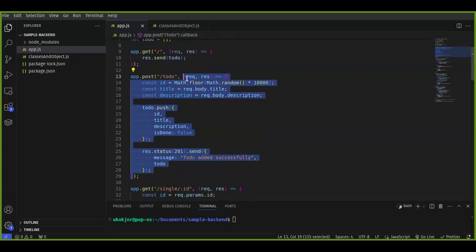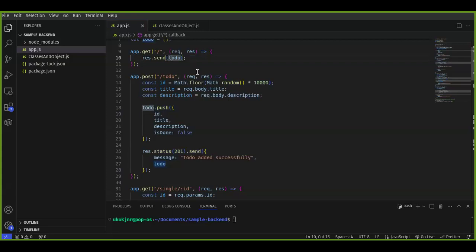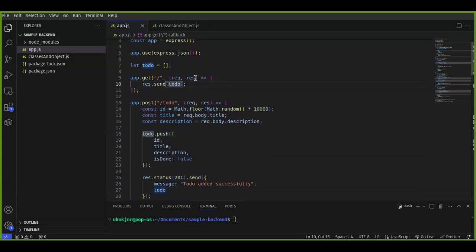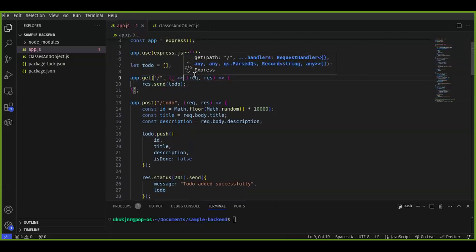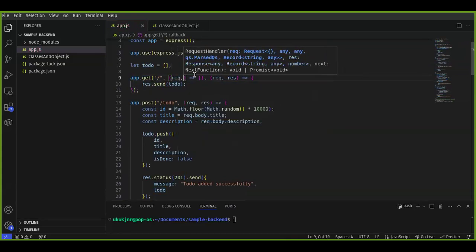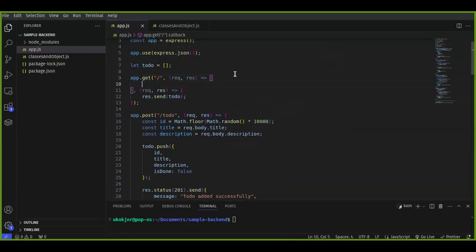And instead, if you don't want to make use of a controller, you can make use of a middleware. Now, let me show you something. Let me write a middleware that is going to do something before it can then send you the number or the to do. So I want to write a middleware and handle it like this. Now, request, response. Then I'll now say maybe console.log hello.